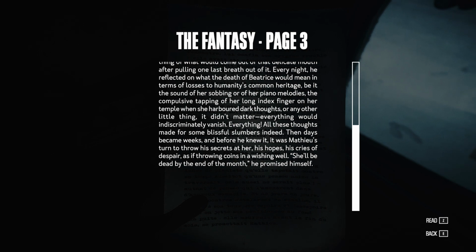Then days became weeks, and before he knew it, it was Matthew's turn to throw his secret at her, his hopes, his cries of despair, as if throwing coins in a wishing well. That's beautiful. She'll be dead by the end of the month, he promised himself.